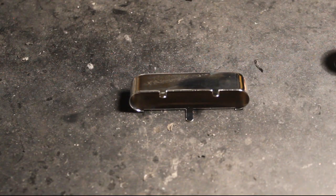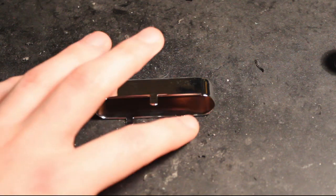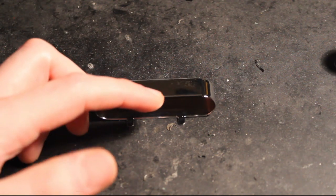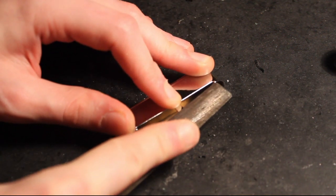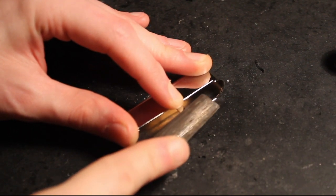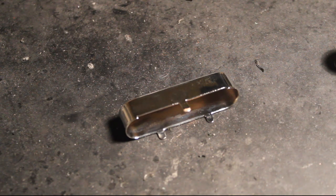Now we want to prepare the cover. We scratch the chrome plating off the middle tab — you can see the two ones around the back. This is the middle one where the ground wire will be connected. Because solder does not stick to this plating, we have to remove the plating to expose the metal underneath. You can use sandpaper, but I like to use a file. It doesn't take very long until you can see the metal underneath, and as soon as you can see that metal, you've gone through it.